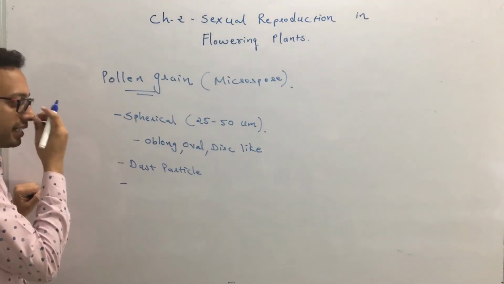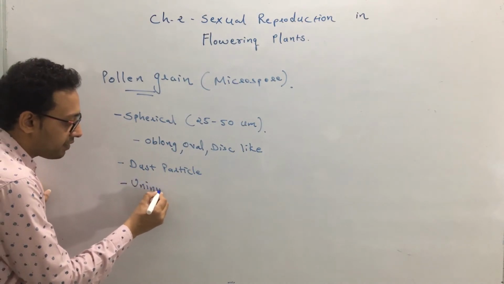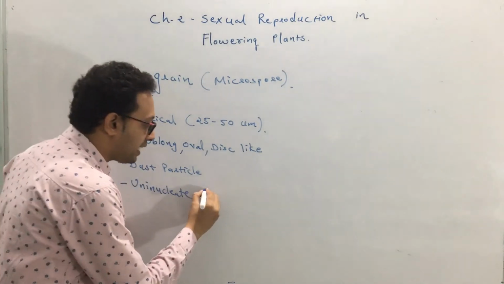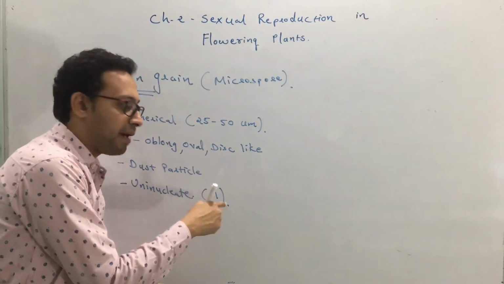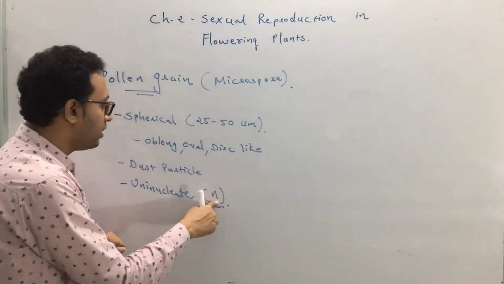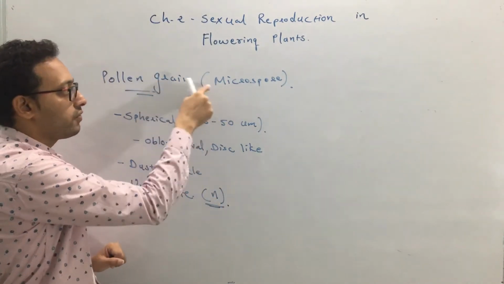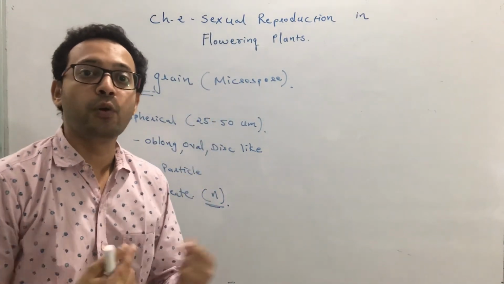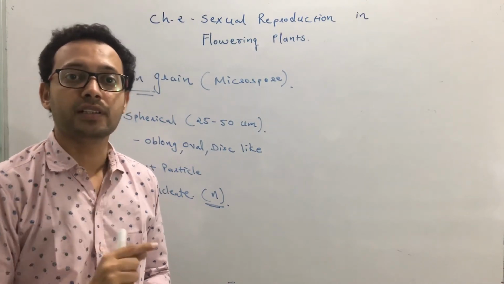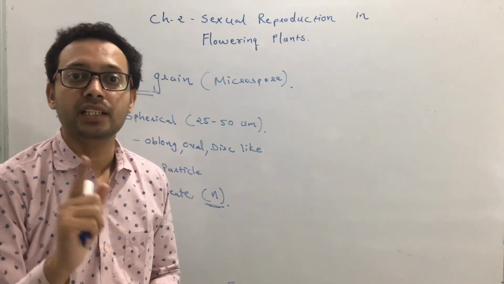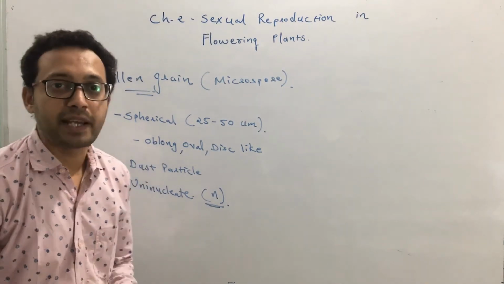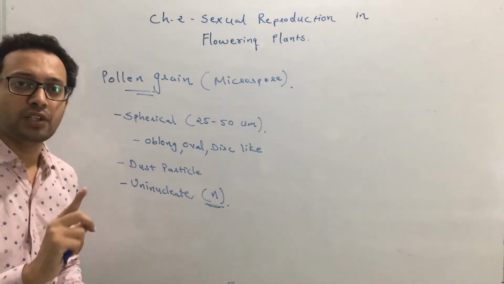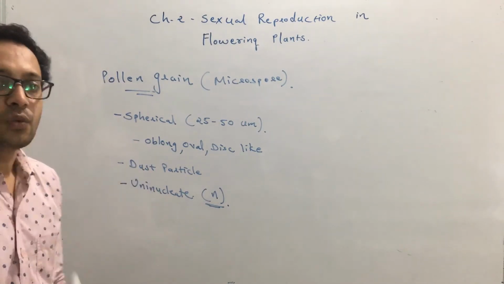Now, if you see the pollen grain, it is uninucleate. Which means it possesses how many nuclei? One. And that nucleus contains how many chromosomes? Because you already know that a microspore contains n chromosomes. So obviously the pollen grain, which we also call a microspore, contains n chromosomes. What is the ploidy of the pollen grain? It is haploid. What is the ploidy of the pollen mother cell? It is diploid. What is the ploidy of the microspore? In other terms, it's haploid. So it is uninucleate and unicellular, meaning it is made up of only one cell and one nucleus.